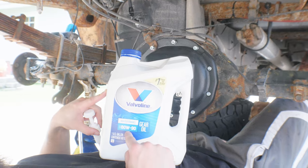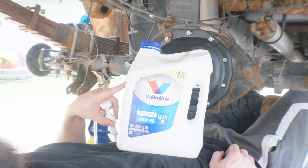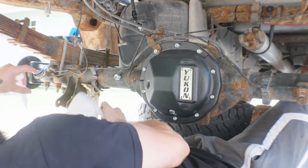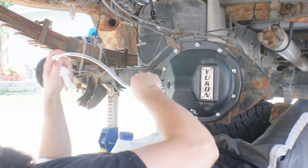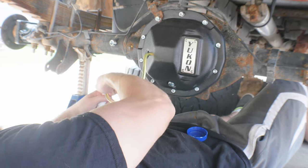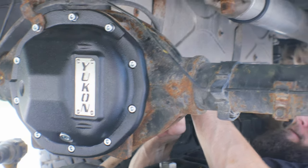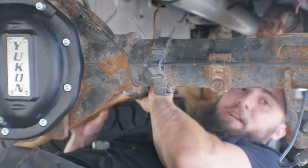Alright, so we're using some Valvoline 80 weight 90 gear oil. This is just what I found to be the best recommendation — I really like Valvoline stuff, it's the oil that I use, so I went ahead and went with their gear oil. You're going to need 80 weight 90. And this is optional but helpful — there's a little pumper you can stick the hose in. Before you start adding liquid, go through a mental checklist: did you put every seal in? Because if you're an idiot like me, you might not have.